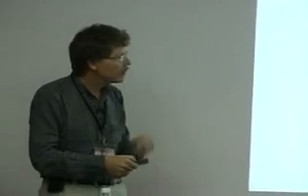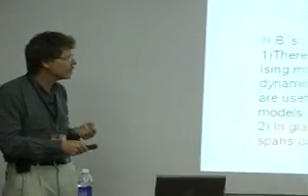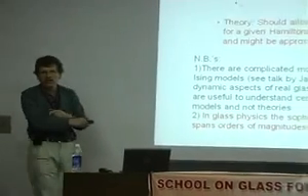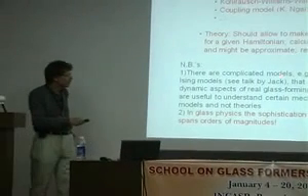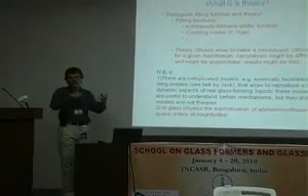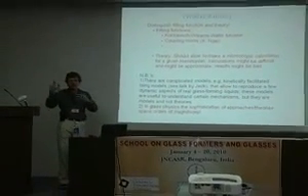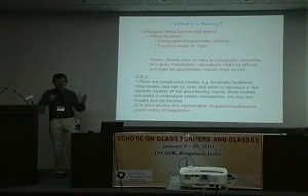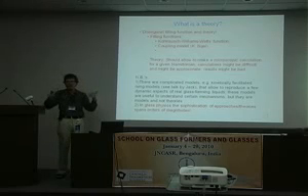A few nota benes. There are some complicated models, but it's still a model, or Hamiltonians, like, for example, this kinetically facilitated Ising model. And Robert Jack will give a talk on this, or lectures. And so these models have some parameters or degrees of freedom, different types of models, and they allow you to rationalize different types, let's say, of glass-forming systems.